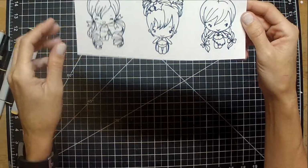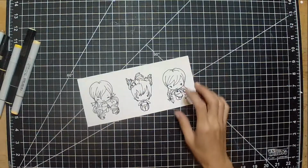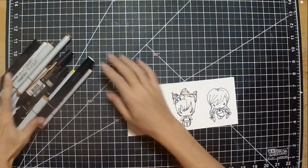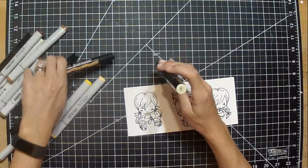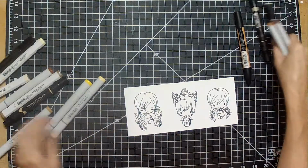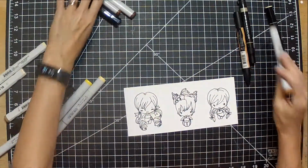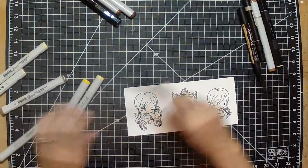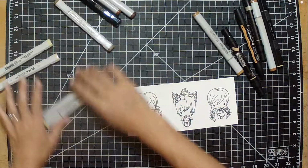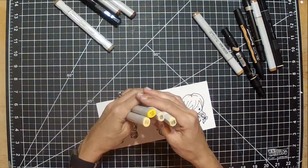Today's video is going to be a quick one. I just wanted to color one of the new, well not new, but the Greeting Farms stamps. So I stamped out a few, but I ended up choosing the cute little girl at the end there with the braids. I thought she was so adorable. I don't know if you guys have this magical set from the Greeting Farms, but you have to decide which one to color because there's so many and they're so cute. So I decided to do her.